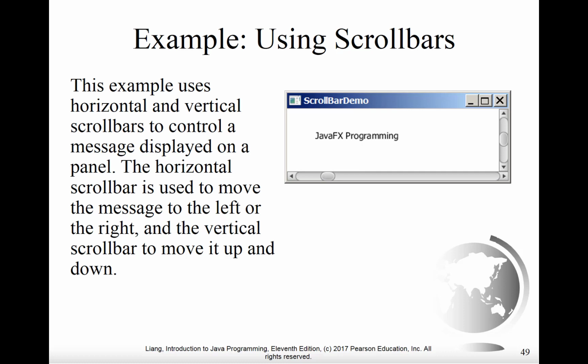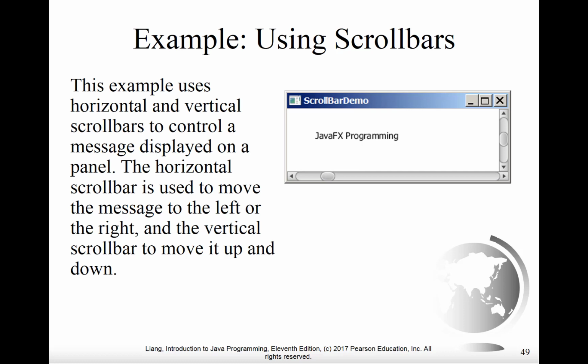Rather, you could have a scroll bar used to control the brightness of a scene or the color of a ball or something, or anything, any value at all, because when you move those sliders back and forth or up and down, you simply generate numbers between 0 and 100. And that number can be interpreted to control whatever you wish to control.